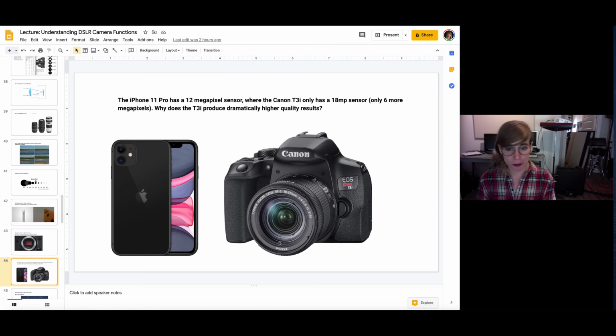You have significantly more glass in your DSLR camera than you do even if you buy a kit of lenses for your iPhone. It's just a very, very different output device. So that's something to keep in mind. Some of you will get shipped the Canon T3i's. Some of you will be working with the Canon T8i's, which have, I believe, a 22 or 24 megapixel sensor. So a tiny bit of difference.